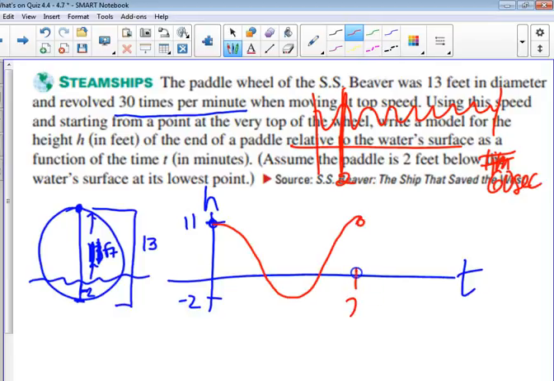I don't think it's that complicated. Yeah, that's extremely fast, I'm thinking. That's a pretty fast paddle wheel. Takes only 2 seconds to go all the way around. A 13-foot diameter wouldn't even fit in this room. So from here, 2 seconds. All right, let's keep going. Is it for my benefit to write the equation? I don't need all the other ordered pairs, right? Can I find what I need right now? What can you tell me? The amplitude.